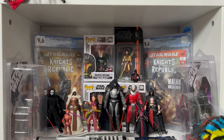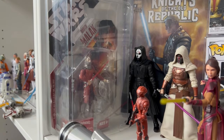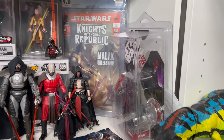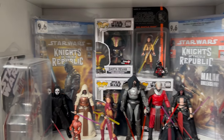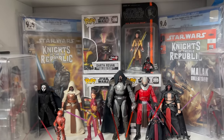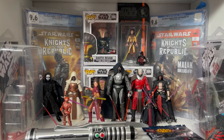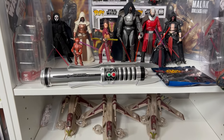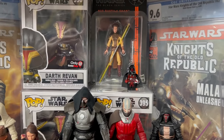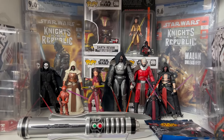Next is one of my favorite shelves in this entire collection room: the Knights of the Old Republic. I have the original Darth Malak on card back there, and Darth Revan on the opposite side that came with the coin and all that. I have the first appearances of Darth Revan in comic book form, some Funko Pops back there. I also have Light Side Revan and Bastila — that two-pack from GameStop, but it's still packed away and I'll eventually dig it out. I have his lightsaber there, two Lego minifigures — one sealed and one loose in front of Bastila. Then the Black Series figures, which are amazing. This shelf filled up really quick.